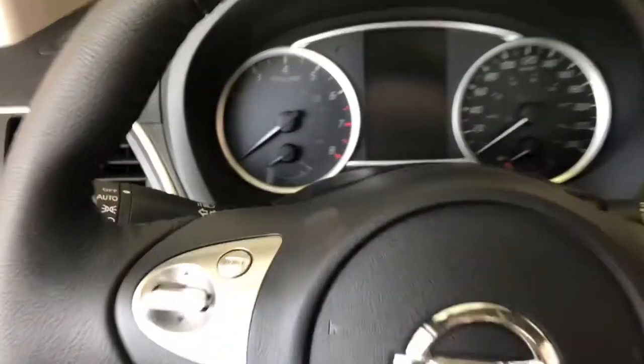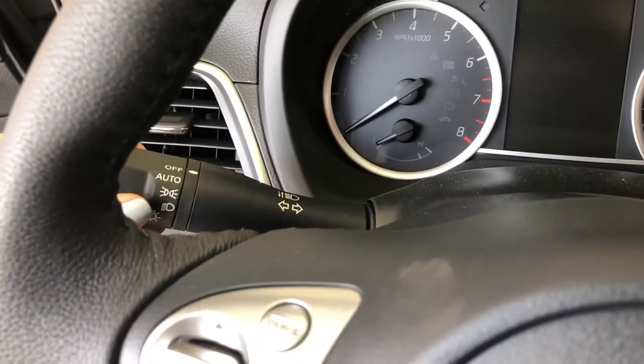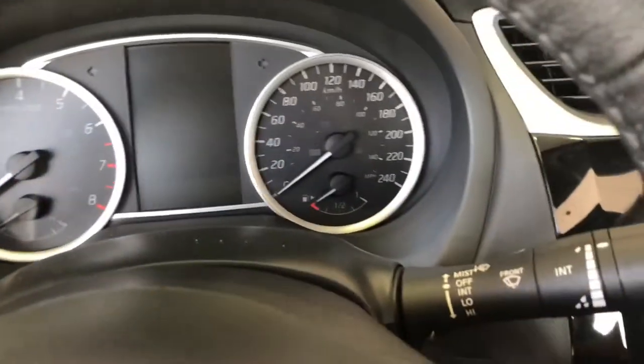To the left of the steering wheel we have your automatic headlights, high beams, and washer. This car is phenomenal on fuel — I drove one for two years and we got great fuel economy out of it. It is very good on insurance with six standard airbags, and is very popular between ages 20 to 70.